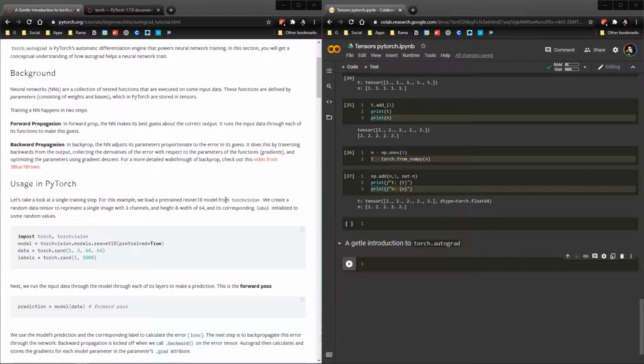It does this by traversing backwards from the output, collecting the derivatives of the error with respect to the parameters of the functions (gradients), and optimizing the parameters using gradient descent.